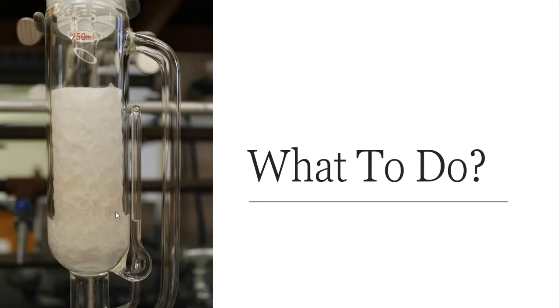So a lot of people ask, well, what do I do with this liquid? Well, that liquid could possibly have more peanut oil in there for me. I don't want to get rid of it. I don't want to ignore it. I don't want to waste it. So what I traditionally do, and again, it depends on your lab procedure, but what I traditionally do is I want to save it and I want to transfer it.